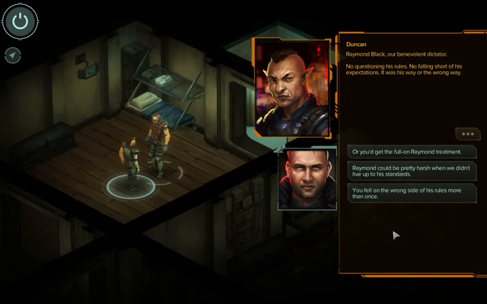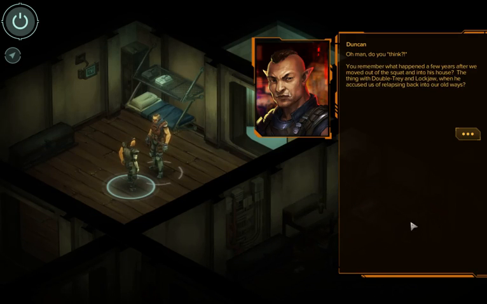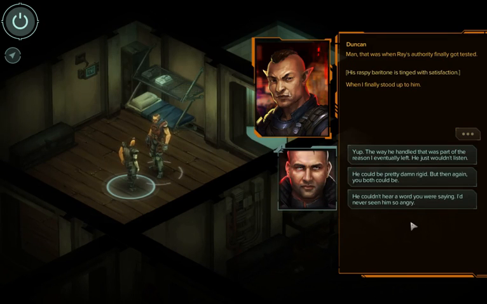Raymond Black, our benevolent dictator. No questioning his rules, no falling short of his expectations. It was his way or the wrong way. Raymond could be pretty harsh when we didn't live up to his standards. Oh man, do you think? You remember what happened a few years after we moved out of the squat and into the house? The thing with Double Tray and Lockjaw when he accused us of relapsing back to our old ways? Man, that was when Ray's authority finally got tested. His raspy baritone is tinged with satisfaction. When I finally stood up to him.